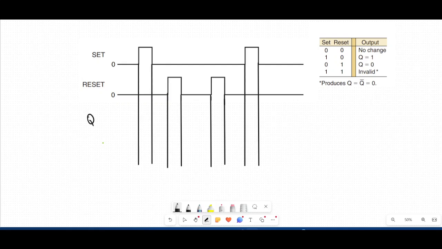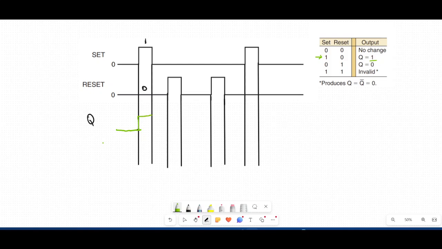So now we're going to draw our output. For the output Q, they said initially Q is 0 from the question. So Q is just going to be 0 till it stops here. So this is the first change. At this change, what happens? Set became 1, reset is 0. We look at the table. Let me just use another color for this. It's green. So now set is 1 and reset is 0. When we look at the table, we see it here. Set being 1 and reset being 0, what's the output? Q is 1.